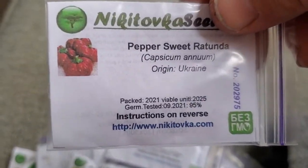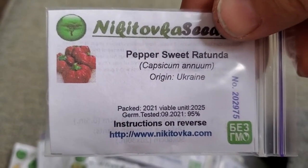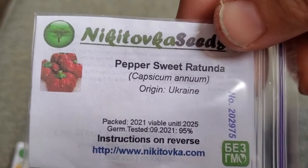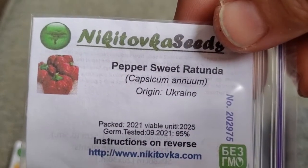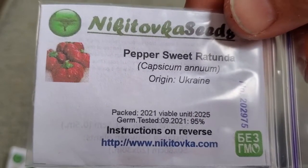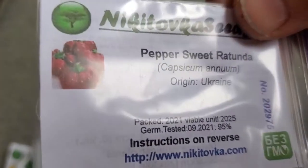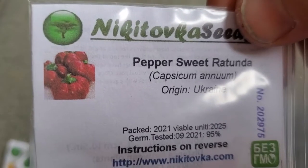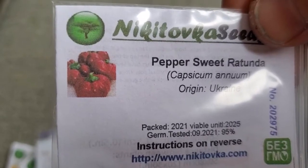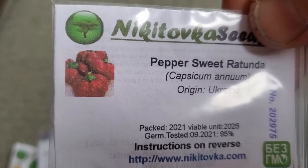Rotunda — I love the shape of this one. It kind of reminded me of a Sheepnose Pimento, or the Shemeg Stew Stuffed Tomato from the Single Seed Challenge 2021, which had a similar shape with red, orange, and yellow stripes. The Sweet Pepper Rotunda is supposed to be very sweet with thick walls, not many seeds, and it's a good stuffing or grilling pepper with an overall good flavor.